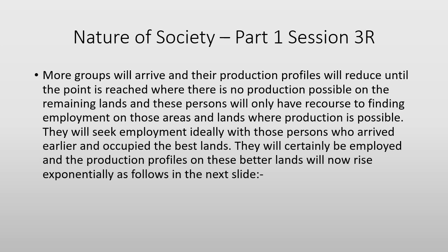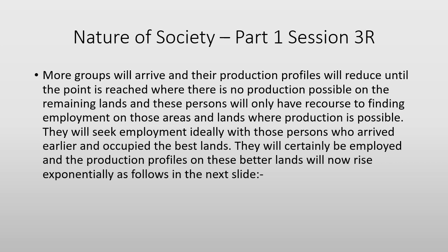More groups will arrive, and their production profiles will reduce until the point is reached where there is no productive production possible on the remaining lands, and these persons will only have recourse to finding employment on those areas and lands where production is possible. They will seek employment ideally with those persons who arrived earlier and occupied the best lands.